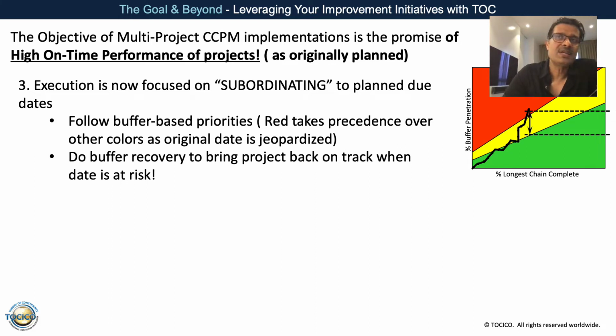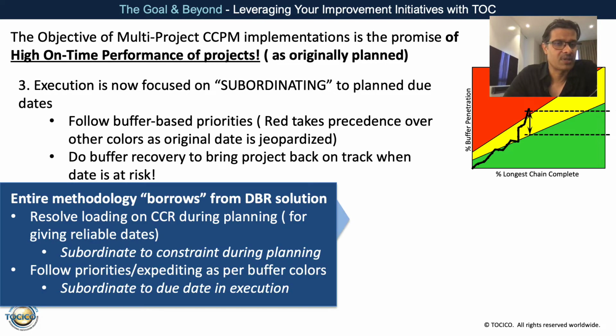Now, the assumption here is that we have done a very good staggering, the pipelining, right, and the scope of the project is very well defined. So these kinds of recovery actions should not impact the entire pipeline, right? And if you see, these assumptions are borrowed heavily from the drum buffer rope solution. Even if you look at the drum buffer rope solution, what we try to do in the planning is solve the problem of due date quotation by resolving the load on the bottleneck, and that's how we get a valid date.